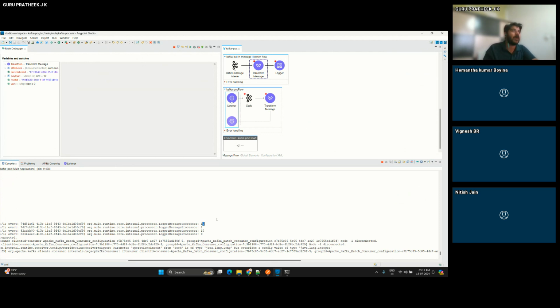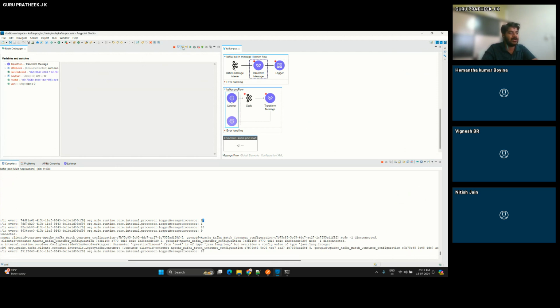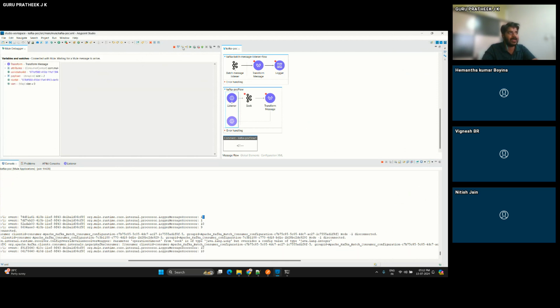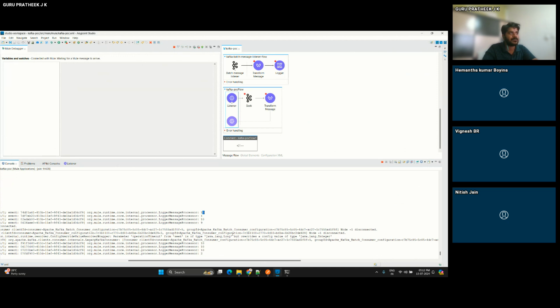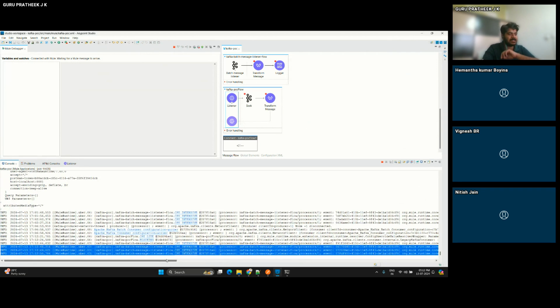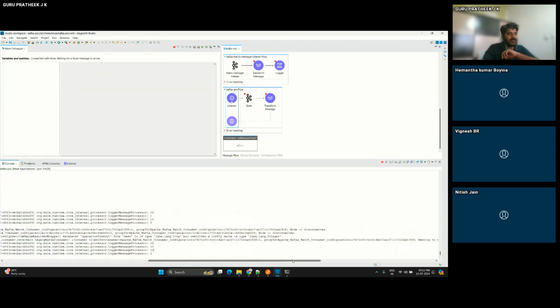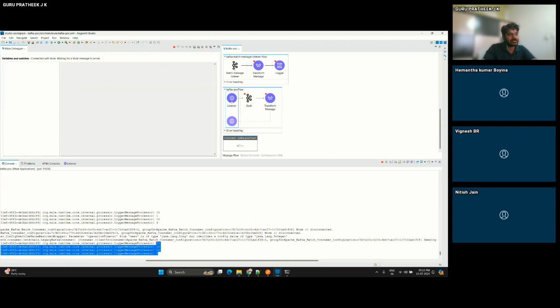It is reading from offset 99. We'll see how many it's consuming, so we get an idea of the total number of offsets we have. As you can see, we have set it back. Totally we have 130 messages, we set the offset to 98, so it has read 32 messages.